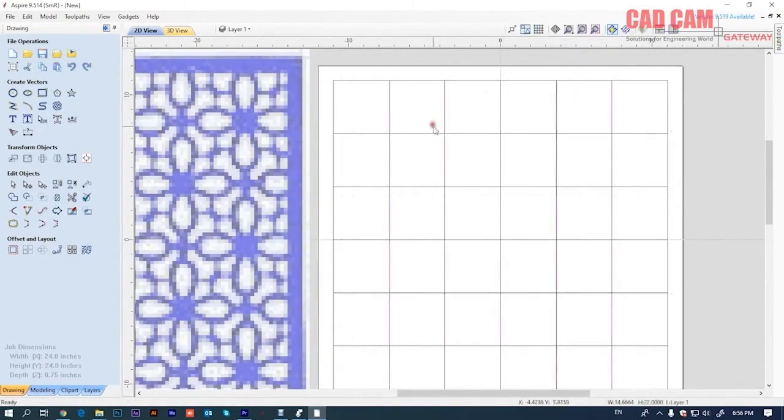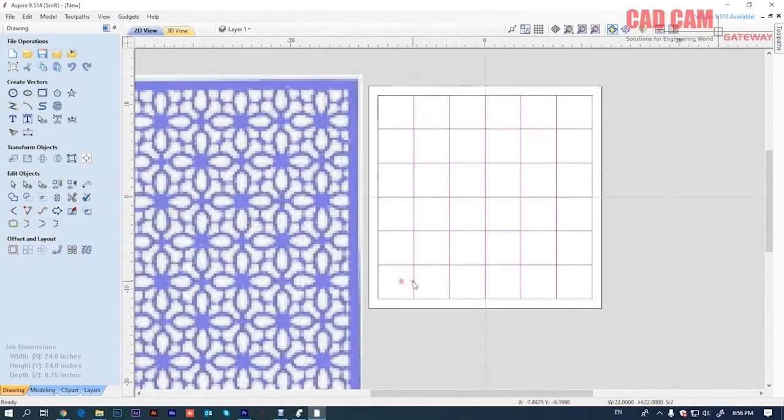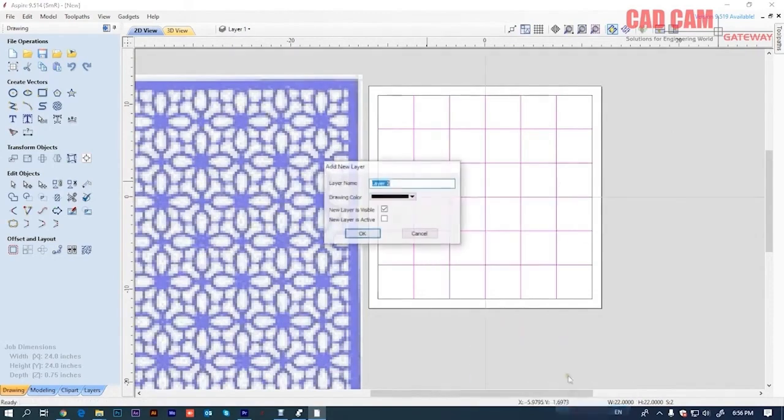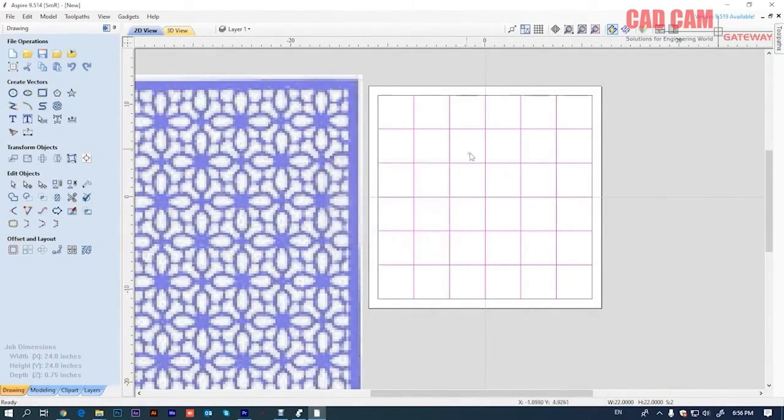We have the layer command here. I will right-click and move them to a layer. Which layer am I moving them to? I am creating a new layer and writing it here. Grids. New layer. I made it bit and set its color to green and clicked OK. So the graph we have has been converted into a new layer.